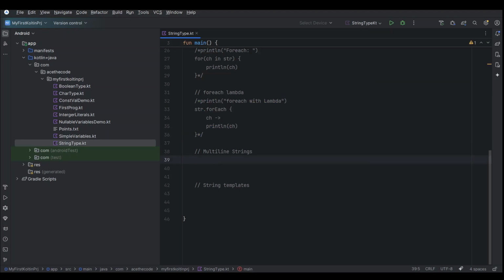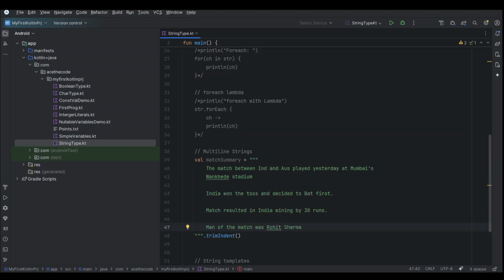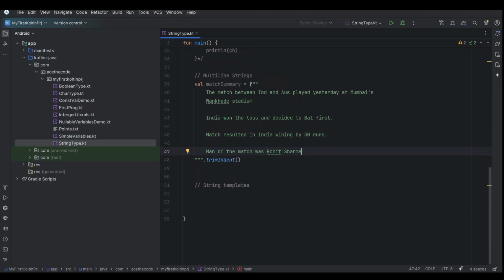Another important point, in Kotlin we have multi-line strings. For example, info, or let's say match summary, equal to. So here I want to have multiple lines. In that case, I will write the match between with Sharma. So multi-line strings start with three double quotes and end with three double quotes. Trim indent basically will remove the extra white spaces that we have at the beginning.